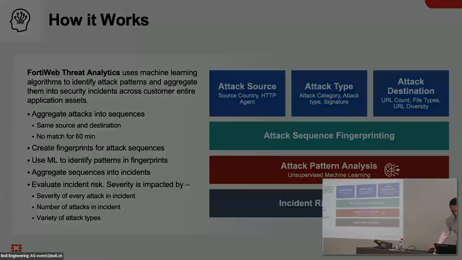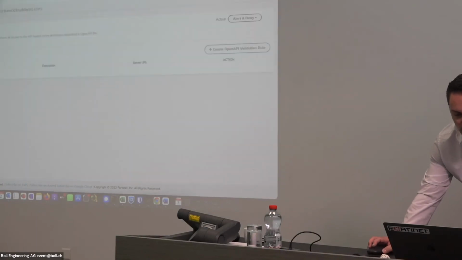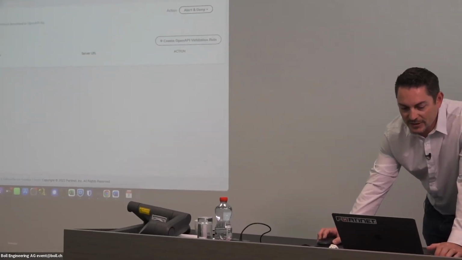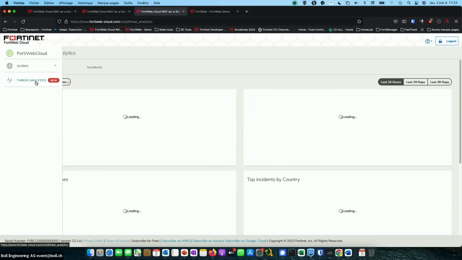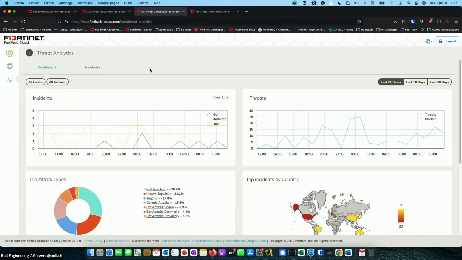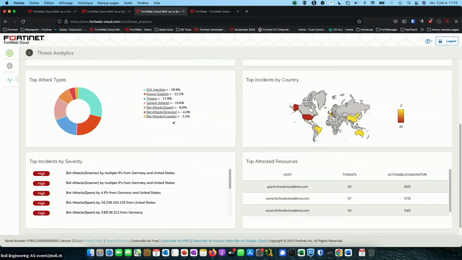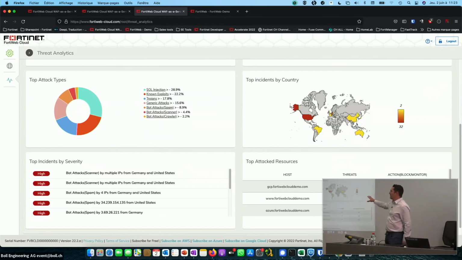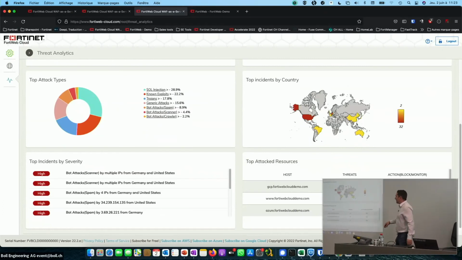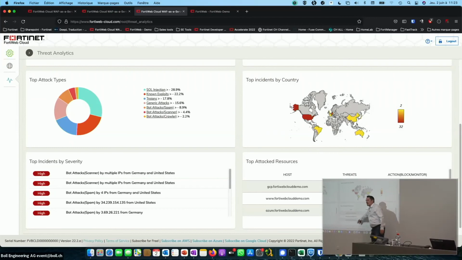So this concludes my presentation part. Just want to show you what is really included into this space. So if we go into the threat analytics parts, you see that it's directly embedded into the FortiWeb Cloud portal. So we see this threat analytics on all your application you protect. So it's not a per application view, but it's really a global overview of everything which could happen to your application. So we see there the different cloud application I mentioned initially.